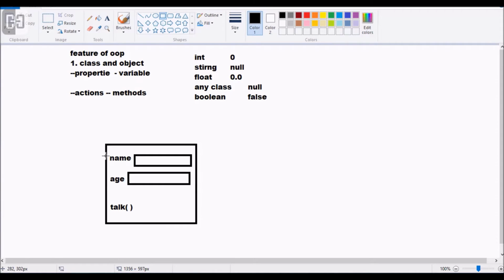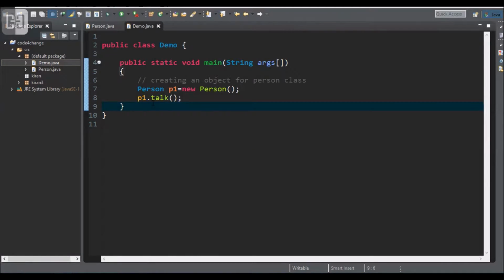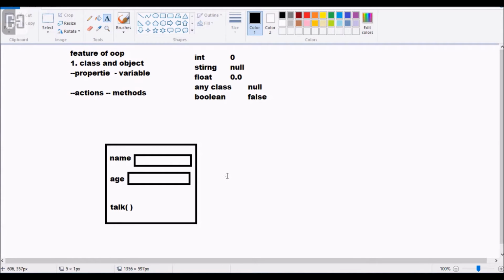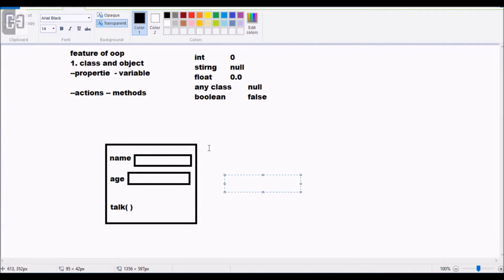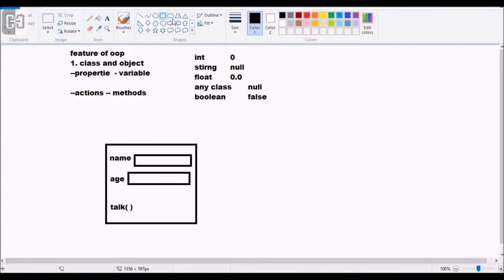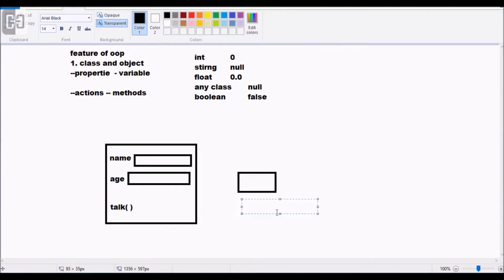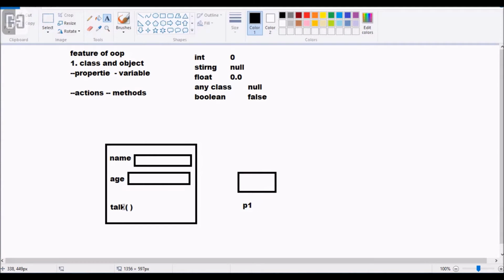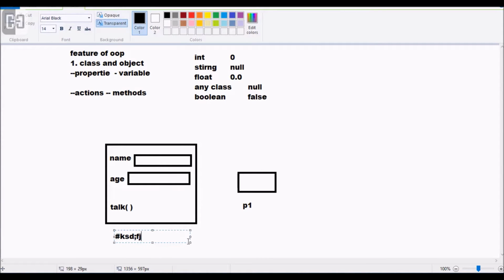So now we have created an object. How are we going to call this object? There will be some reference for that, and for that reference we are giving the name p1. Like the address of your house, this object also contains some address, something like a hash code, which will generally be in numbers.